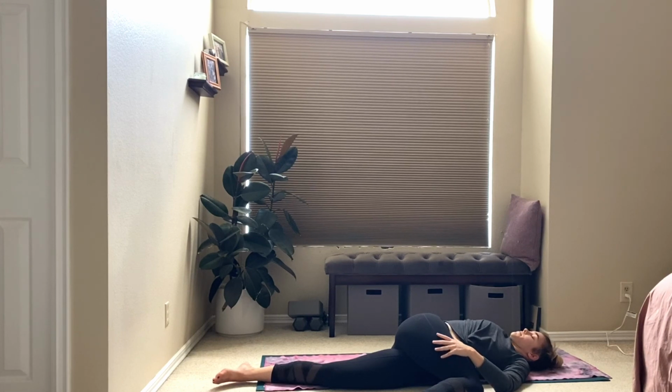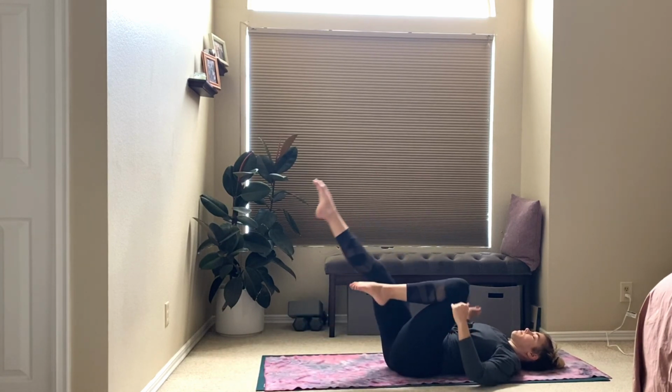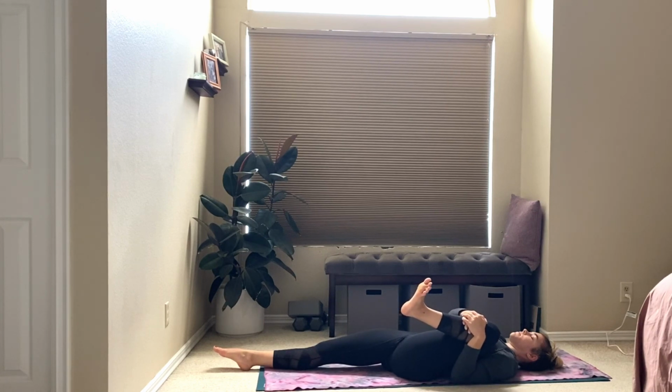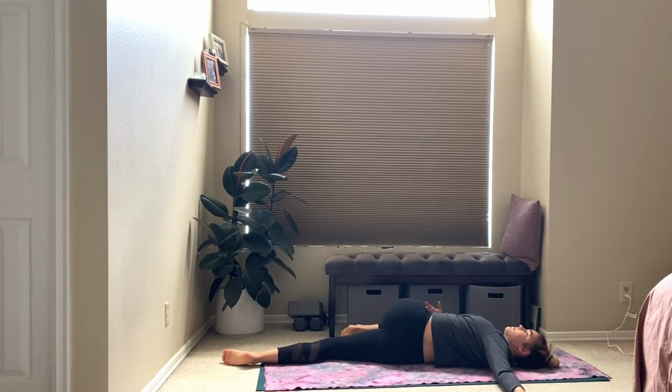When you are ready to come back through center, you'll just switch, pulling the left knee into your chest, right leg long. Maybe a circle or two through the ankle. And then pull left knee wide towards your left shoulder first, compressing side body, and then we'll drape it over into a twist. Try not to force.